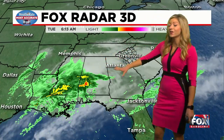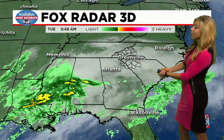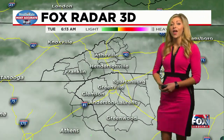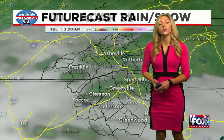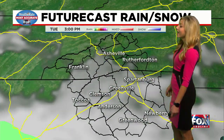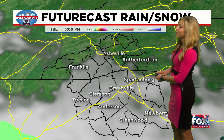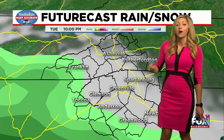Our next disturbance is knocking on our doorstep — it's emerging out of the deep south. The southern tier of the country is dealing with some of that wet weather, and locally we have clouds for today. The clouds are really not going to be fading away; they're just going to stick around and then eventually rain showers will arrive starting tonight. On future cast around lunchtime, we're holding on to mostly cloudy skies, with a few more peaks of sunshine in the mountains since the system is approaching from the south.